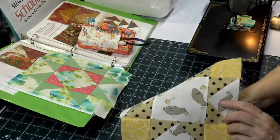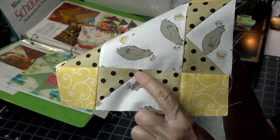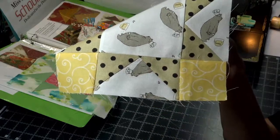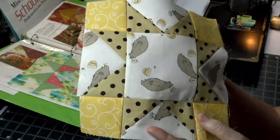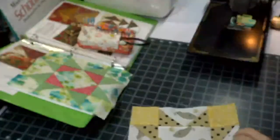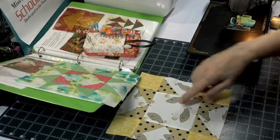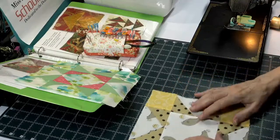And I've got one. Remember I told you I didn't trim my flying geese, and I should have. So see how I got more fabric up there? So this goose is a little longer than he should be. But it's okay. Looks pretty good in general. My chickens look pretty good. Chicken bears. Yeah, so you can see up close. It's a bear with a honey pot and a little bee. I'm making everybody look so you can see. It's not a chicken, it's a chicken bear. You've seen that. It's like a buffalo wing. Okay, so then you would just trim it up so that you get your 8.5.